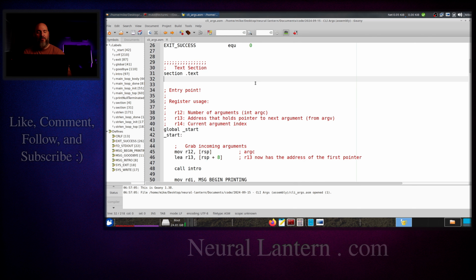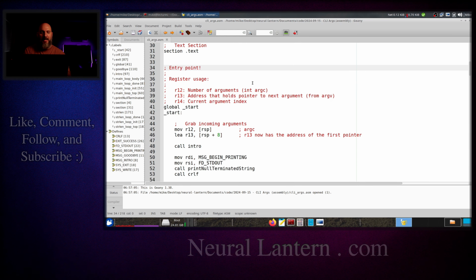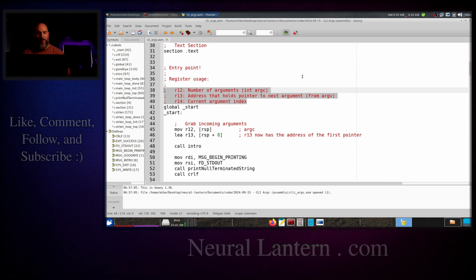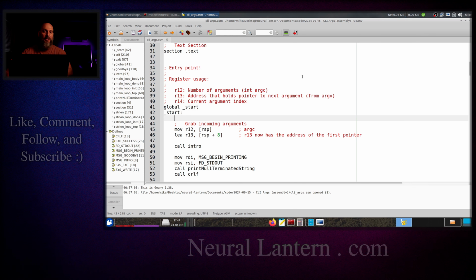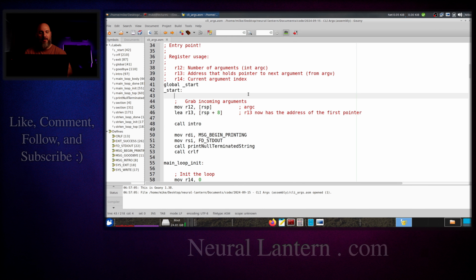Then I've got the text section, which holds all my assembly instructions. And this is my entry point. We don't really need to push and pop these registers because we're just going to exit the program when we're done. It's totally fine. We would need to preserve callee-saved registers if we were jumping into a main function, or if this was a different function that was being jumped into. But we're not, so we don't have to. Anyway, here's my entry point, the underscore start for a pure assembly program.